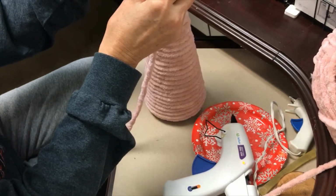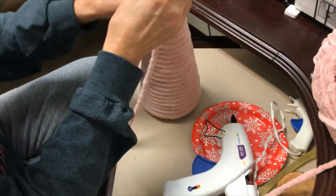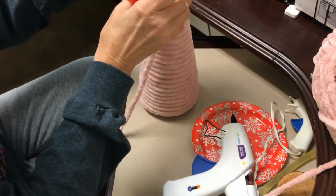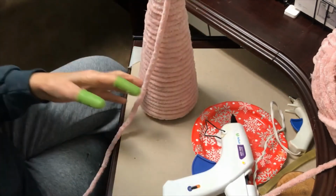Since I enjoy making so many different craft projects, it just brings me joy and, as I said before, very therapeutic.